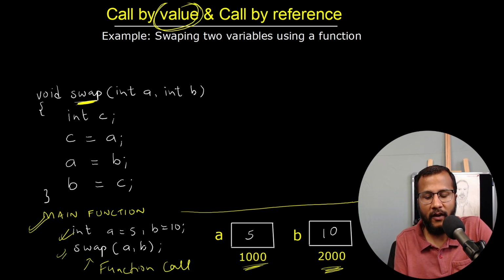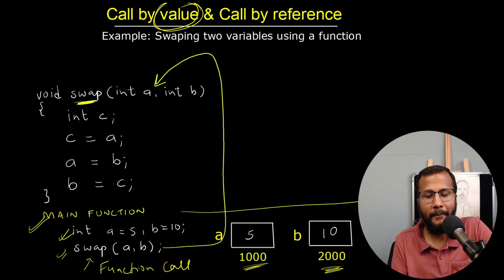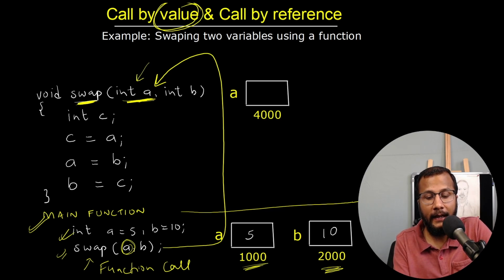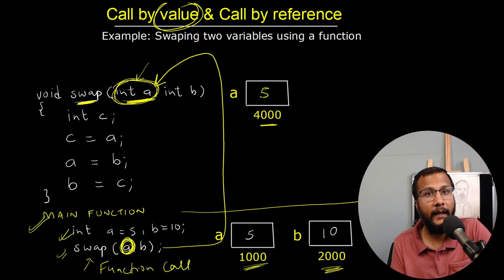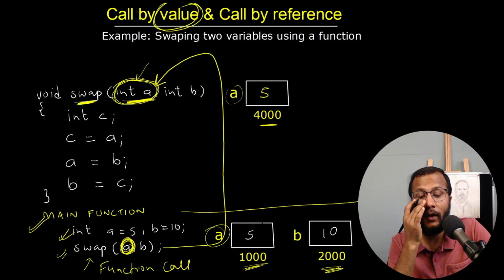Now in this line, I'm calling the swap function. So this is going to call the function swap, and it is going to pass the value a. This value a will be copied to this variable a. The swap function will have its own memory. So let's say that a in the swap function has the memory address 4000, and it will have a copy of the value that is being passed, which is nothing but 5. So this 5 would be stored in a, but this a is a different a. a in the main function has starting address 1000, and a in the swap function has starting address 4000.